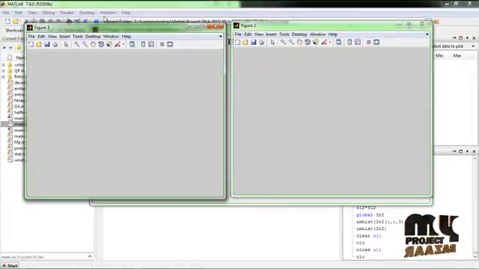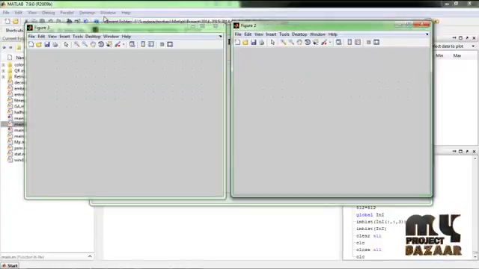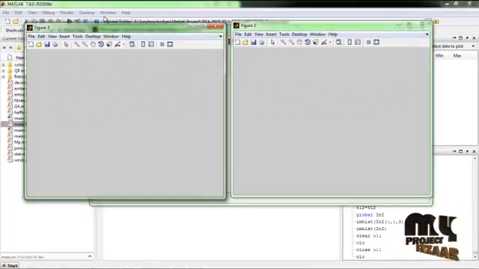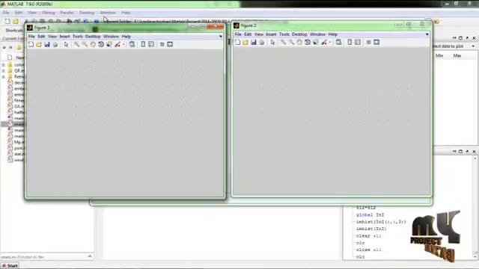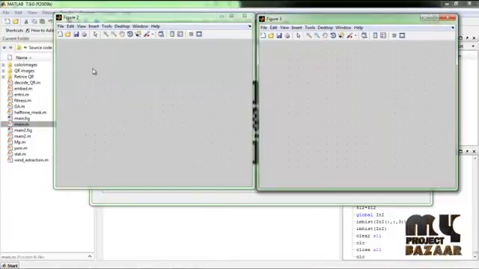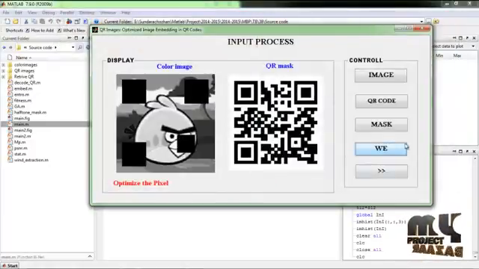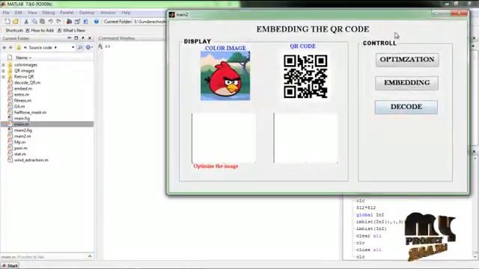The window extraction will be the page separation of each image. Here the input image and also the QR code will be separated into pages of 8x8 matrix. Then it is given to the optimization algorithm. It will choose the pixel from the image based on the QR code, and the QR code pixel will be replaced by that selected pixel, and the QR code will be embedded in the color image. Here the window extraction pixels are shown. After the window extraction, we go to the next step, the embedding process.